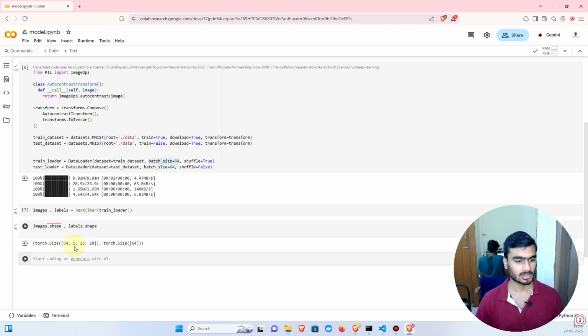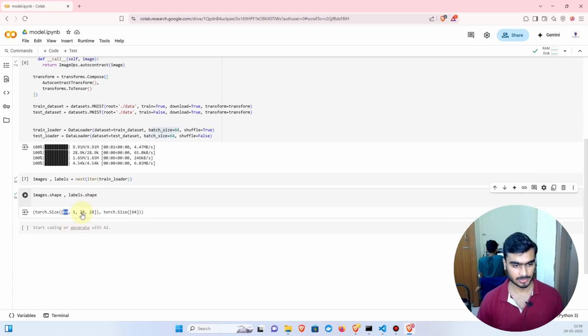So images dot shape is 64, 1, 28, 28. 64 is the batch size, it means there are 64 images. So is the labels, because 64 images means 64 labels. Then each image is of size 1 cross 28 cross 28, because these are black and white images. Color images have 3 here for RGB channels, but because this is just a black and white image, it is 1 cross 28 cross 28. And there are such 64 images.